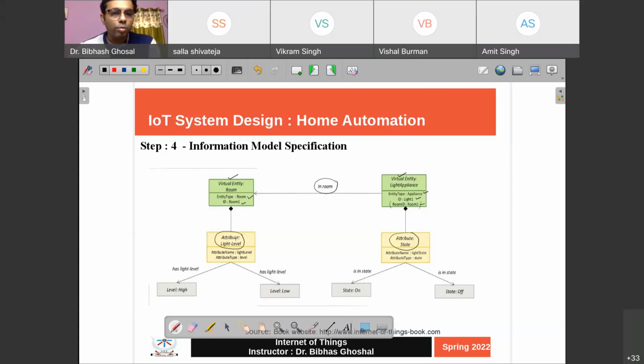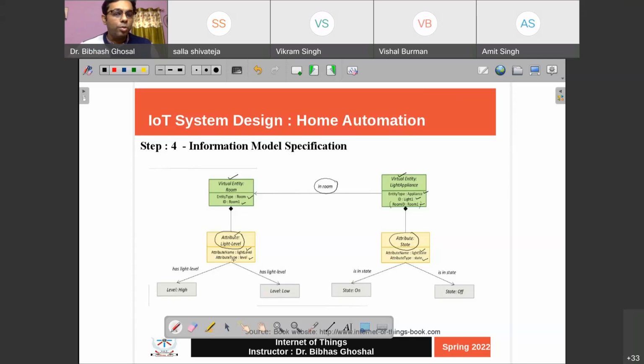So in the auto mode, when you are looking at the light level, you are calling this the attribute. For every entity you have a corresponding attribute. The attribute name is light level, attribute type is level. For a state, you have an attribute name which is light state and the attribute type is state.